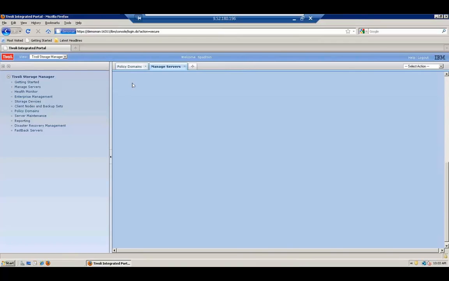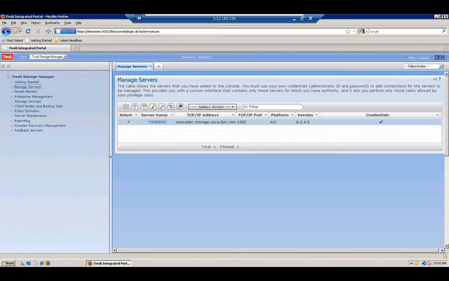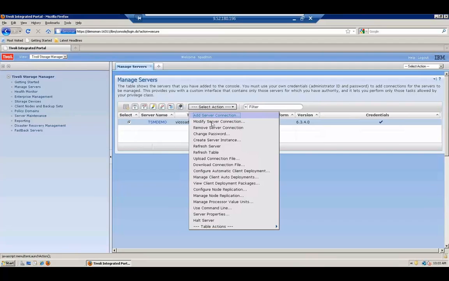Let me real quick close my policies here and navigate back to the Manage Servers screen. Oh, I apologize, I didn't scroll here, so they actually came up already, and we can see the TSM Demo server. That is the server we are using for this demo.